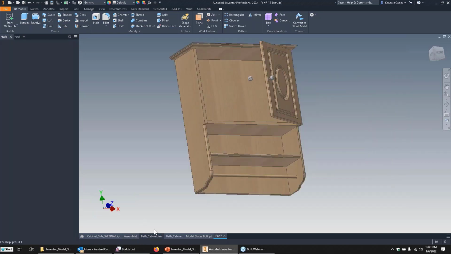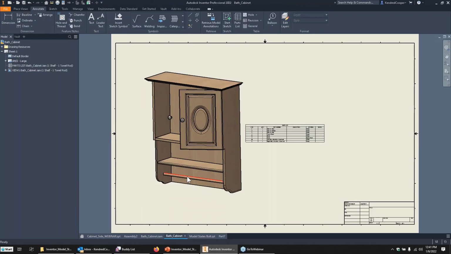Same thing I had to do in order to get the drilled holes at the end of the cabinet to go the appropriate direction. I had to create an entirely separate feature because I can't tell the hole command to go the other way with a new model state. That's not what it's intended for.